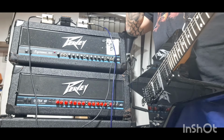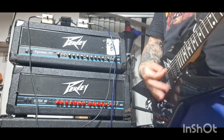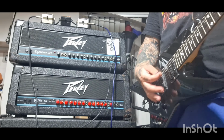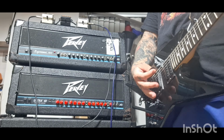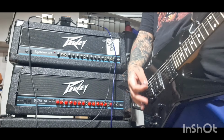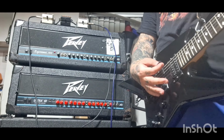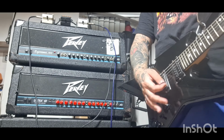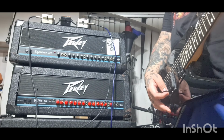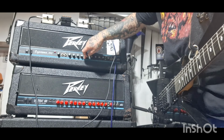Yeah, that's pretty much it. Here's the distortion all the way up. And this is everything maxed out. So here's a scooped, the shift knob.